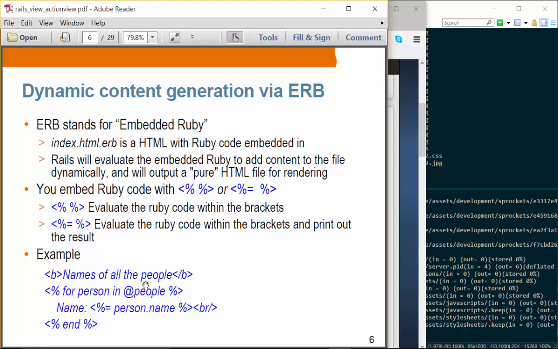For the people instance variable, I'm going to take each one of those as person, and so basically this is the for block. And inside we want to print out the name of the person. So in this case we want to use the <%= %> embedded code. Okay, so we have seen examples of both in our exercises so far, and hopefully you get the idea what those are for now.